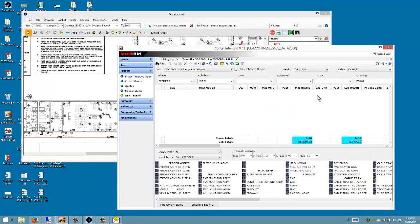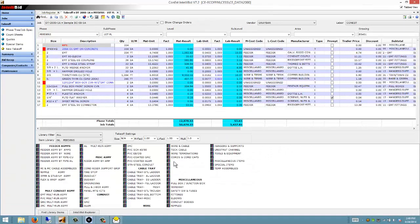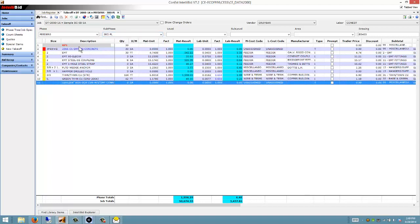Now that process is complete, and I'm just going to refresh IntelliBid and open the IntelliBid up, pull the libraries out of the way, and you'll see that the feeder RP1 is listed here at 334 feet with 2 pull boxes on the ground floor, and the remainder of that feeder is up on the third floor at 30 feet and did not have a pull box associated with it, just the conduit up and over into that mechanical closet or mechanical room. It is auditing what is going on per drawing.